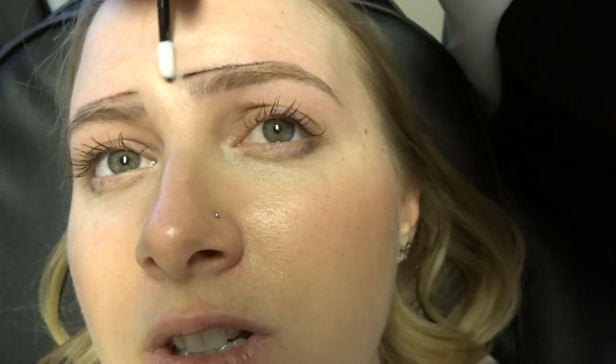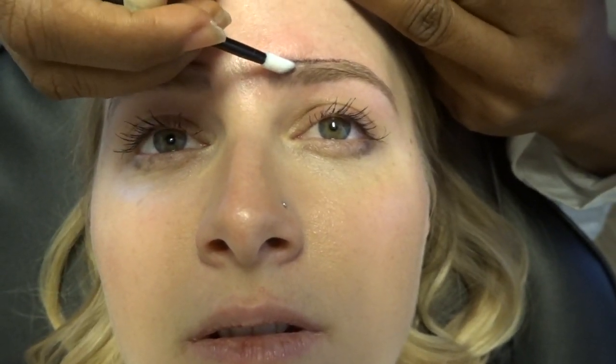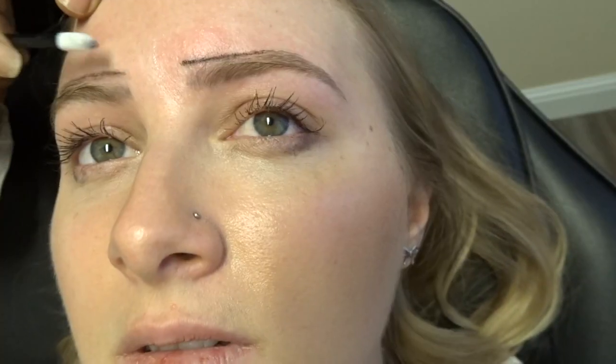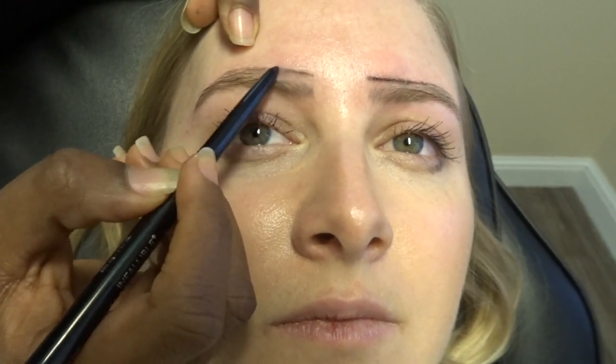Aha! You see how much I brought you up? Right. And you can tell me if you feel like it's too much. Because they're just so much thinner right now. Do you know what I mean? Well, yeah, you're missing the equivalent of a whole gap in here if you look. But that's basically what I'm filling in here. And so you actually are a little bit higher over here than you are on the other side.